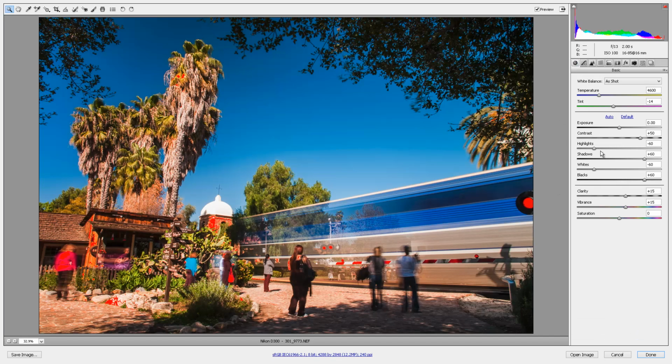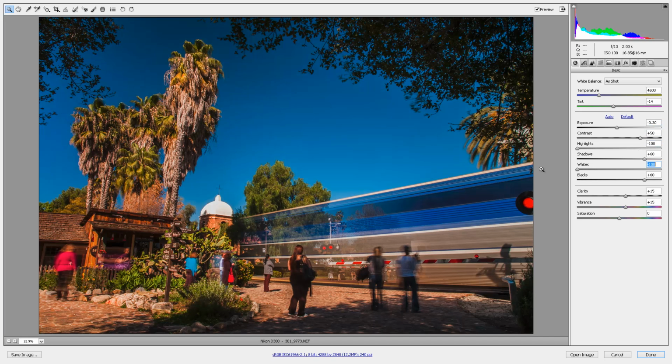Let's go back to the Basic tab here and do some fine tuning. As you can see, this is still almost blown out, and this is still a little bit bright. So I'm going to click on my exposure and just hit my down arrow, go down just a little bit more, maybe a third of a stop. I'm also going to drag my highlights and whites all the way down, because remember I was saying you've got to be really careful with your ISO in that ISO low setting. You can run into trouble really quick.